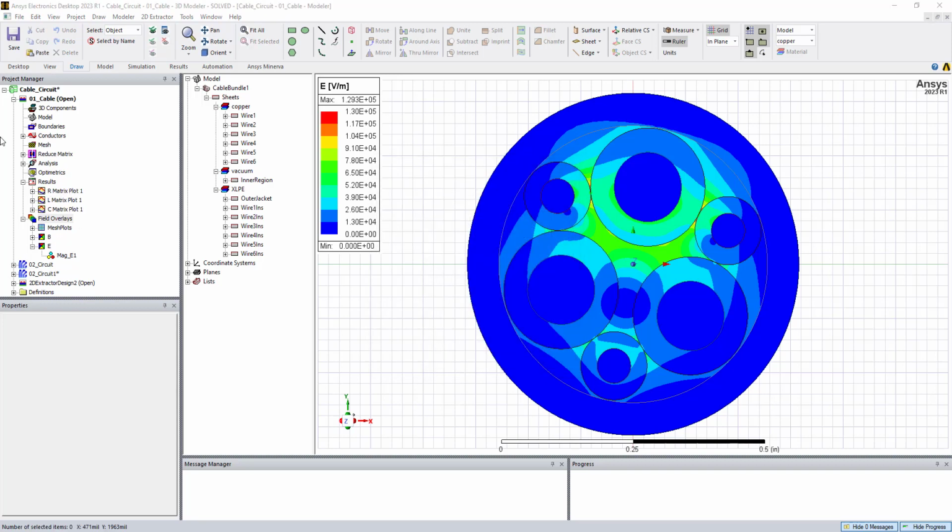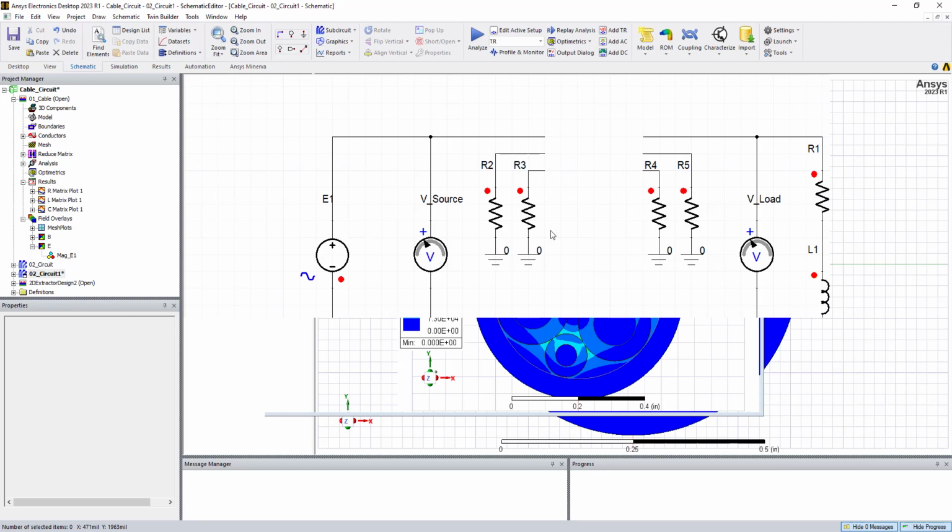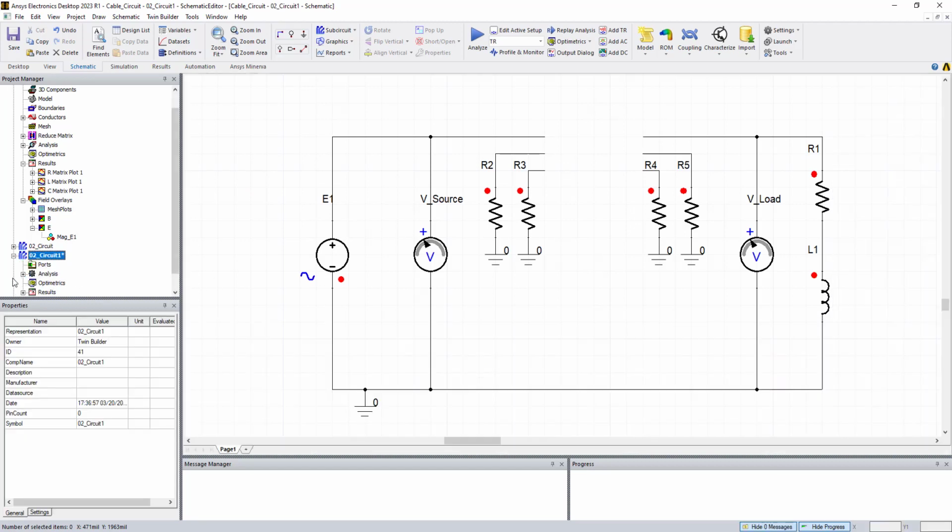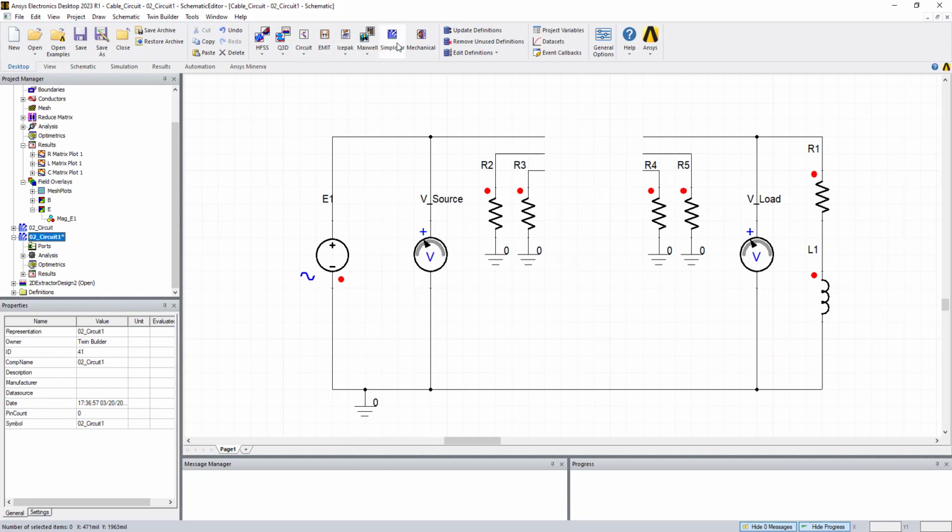So the next step is to take the cable model and to dynamically link it into the schematic in Simplorer. We can do that by going to a schematic view. This is a Simplorer window, which is also in the electronics desktop. If we wanted to add a Simplorer blank schematic, we could add that across the top here in Simplorer. And I've added one that has all the components that we need for the system simulation except for the RLCG component from a cable. So we have the load over on the right.